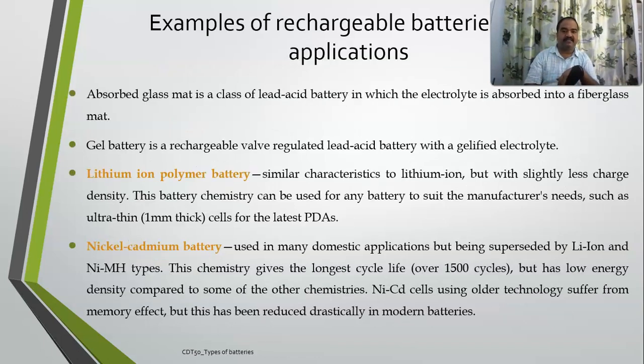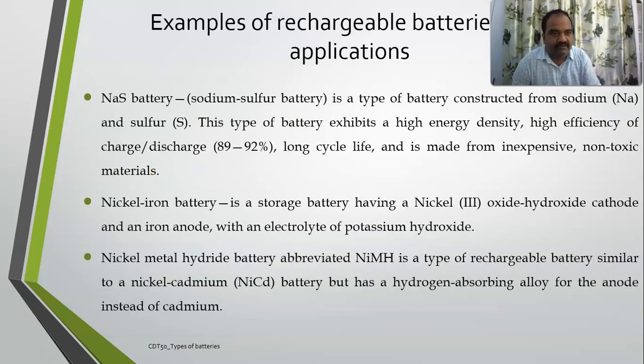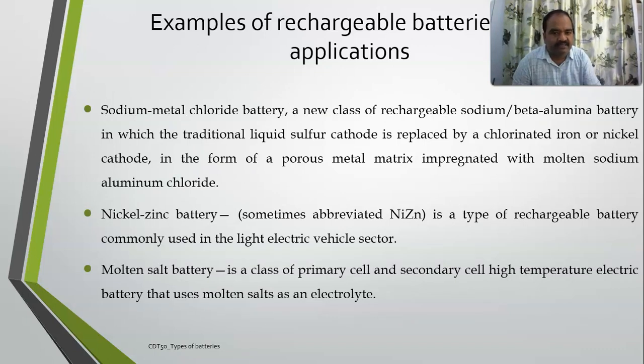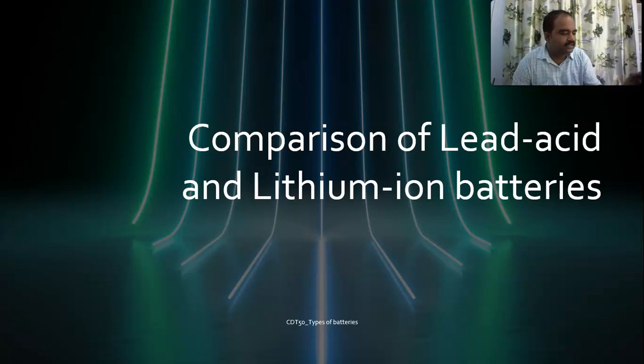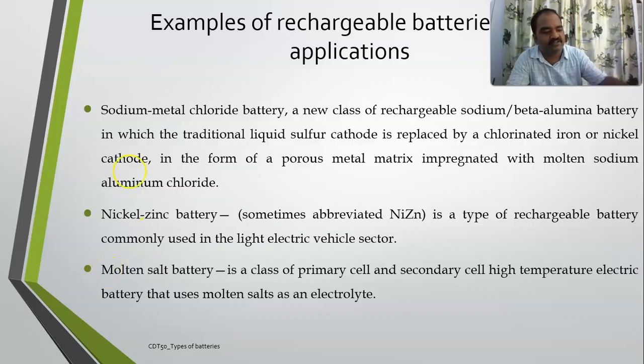Similarly, there are other types of rechargeable batteries also. Lithium-ion polymer battery, nickel cadmium battery. This is also one of the things widely used. Before lithium-ion, we used to have nickel cadmium batteries. So these are the different types of batteries. You go through them. I have provided you the PPT, and in the next slide we will discuss the differences between lead acid and lithium-ion batteries, which are widely used.